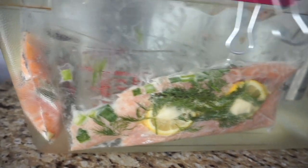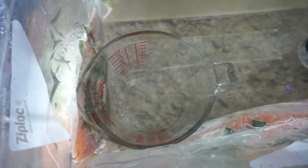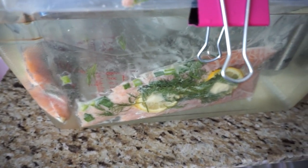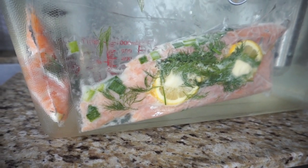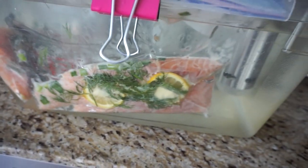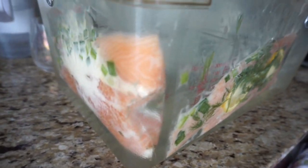So I'm making some sous vide salmon over here. You have to make sure that the bag is closed really tightly because you do not want the salmon to rise. If it's not closed tight enough, I always put a heavy little cup in there. This is my heavy glass measuring cup, just to make sure that it stays underneath. You don't want this to float up. And now inside we have some salmon with some salt, some dill, some fresh lemon, some fresh green onions, a little bit of butter, and it should be really delicious, just simple and good. I love my salmon with dill and lemon and onion, so you'll see it when it's all done.